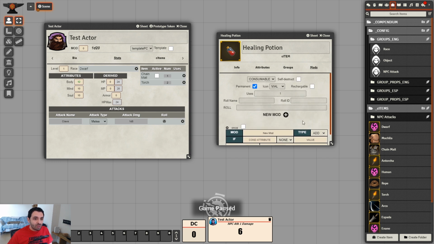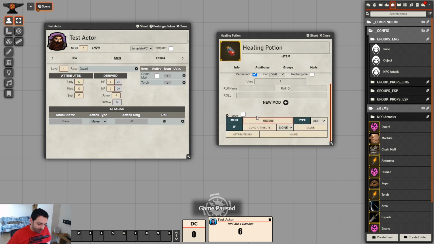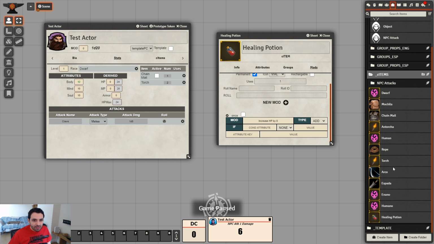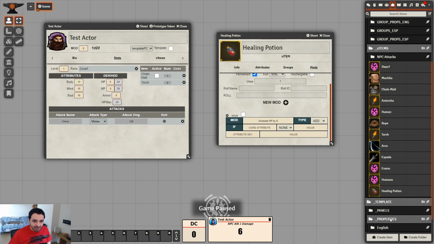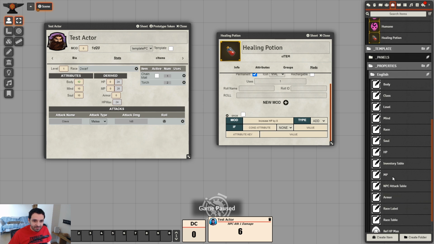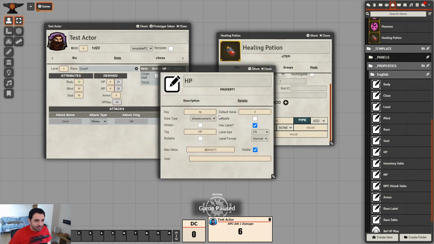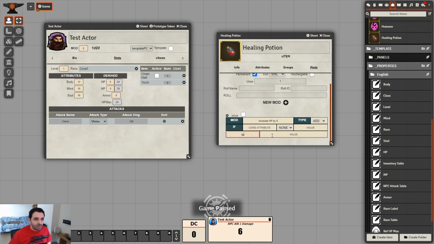Now we create a new mod, which is going to be an add type. Increase hit points by 8. So how did I call HP? Surprise me, Ceregras. Did you call it HP? Yes, you did call it HP. So I'm going to increase HP.